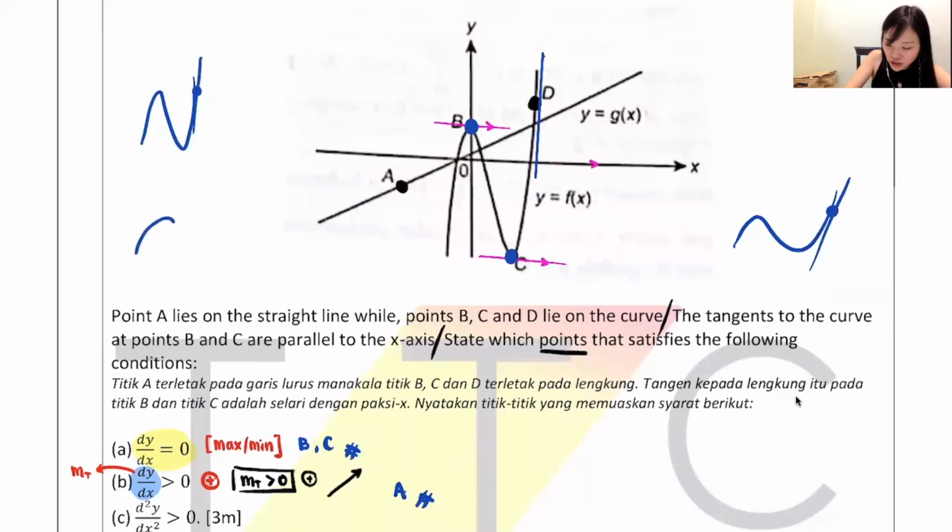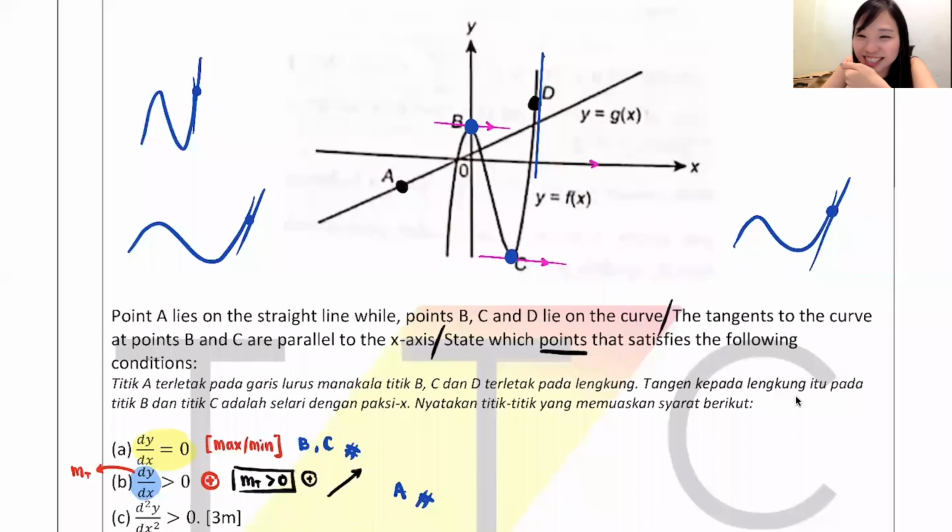Just imagine if you don't draw this sharp, you draw it flatter. This particular point is also like that. It's definitely going up. And don't tell me, teacher, maybe they are undefined, maybe they are vertical. No. Tangent doesn't have vertical. Vertical straight away is undefined already, right? So, I don't think they are vertical. Or they are vertical. I keep questioning myself.